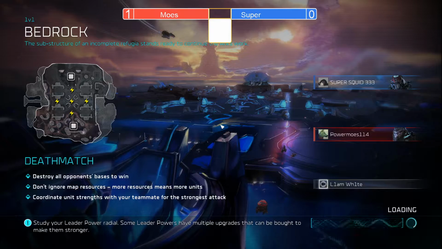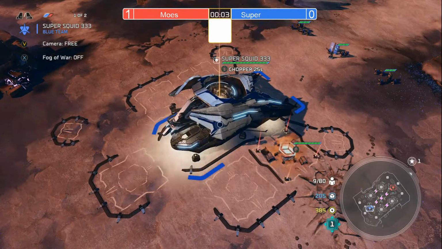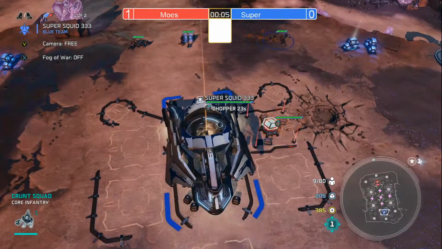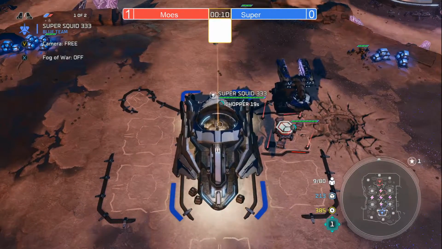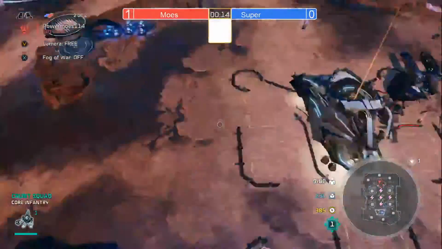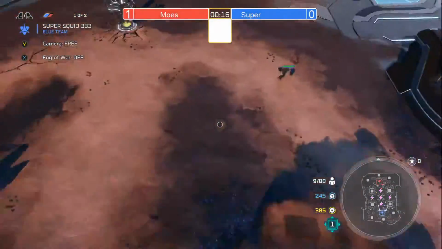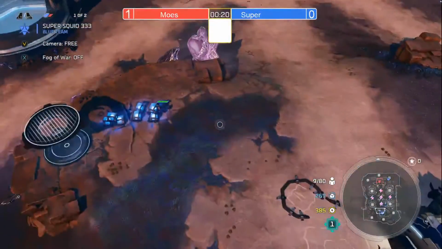And game number 2 on Bedrock, we're going to be seeing Vordus going against Atriox. Vordus is normally pretty good on Bedrock, but does get countered by Atriox. And Mers, as we saw, was the better player in that first game. Both players going to be opening up Chopper to start with. Vordus is going to be going for that mini steal.